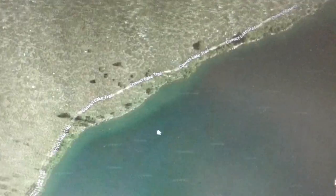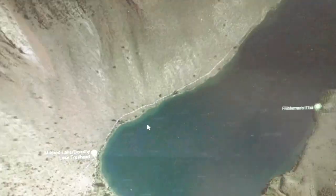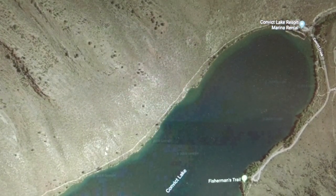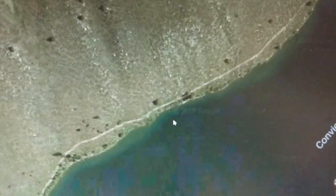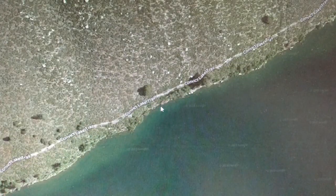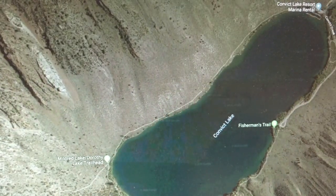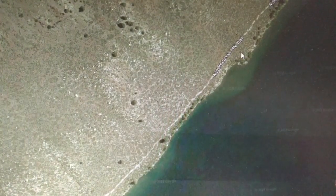This is the north shore. If you're going to just fish this area, just access it from over here — walk along the north side, you don't need to go all the way around. Pretty good access mostly here. You will not see very many people on this north shore, so if you're looking to get away from people along the shoreline, this is where you want to go. Hike the north shore and pick a spot.